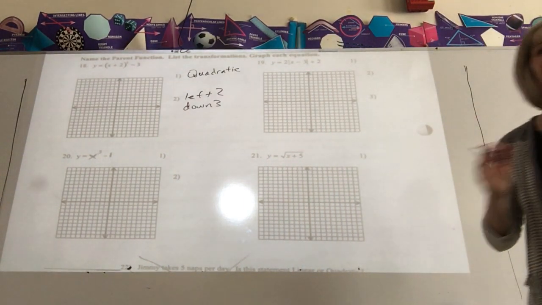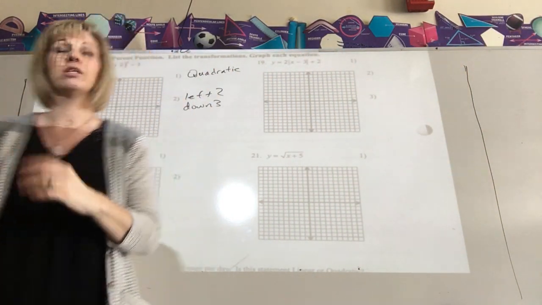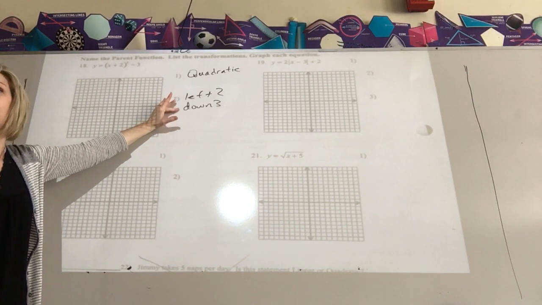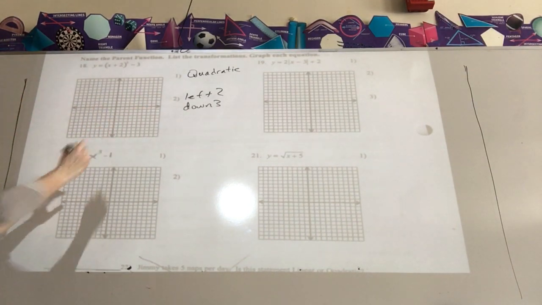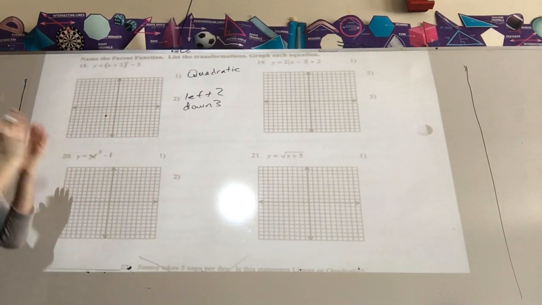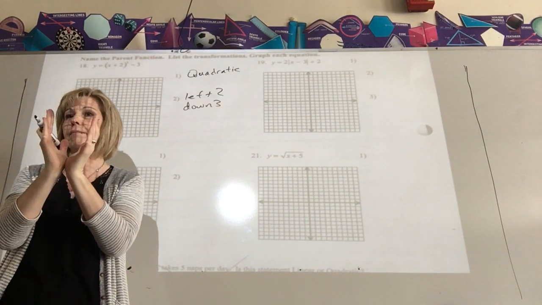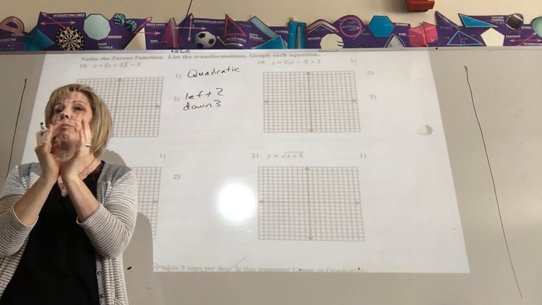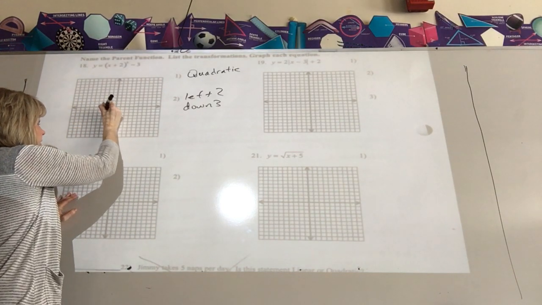So knowing the pattern of what each function looks like is crucial. So we know it goes to the left 2, down 3. That's our parent function, the 0, 0, that's getting shifted. So left 2, down 3. And so we know it's our u. So from there, what's the pattern of a parabola? So we go over 1 and up what? 1. Up 1 in each direction because it's our u.